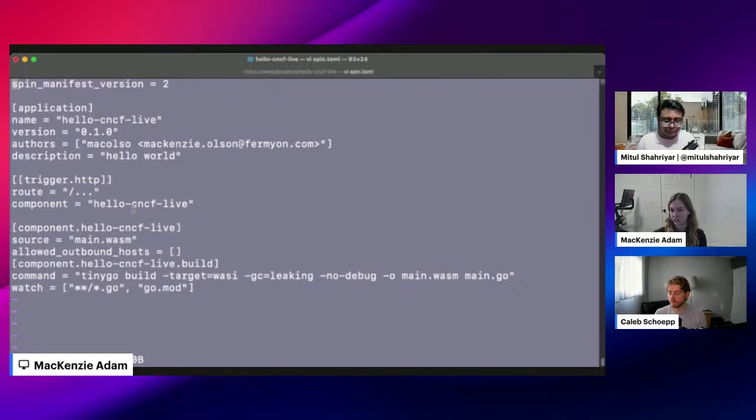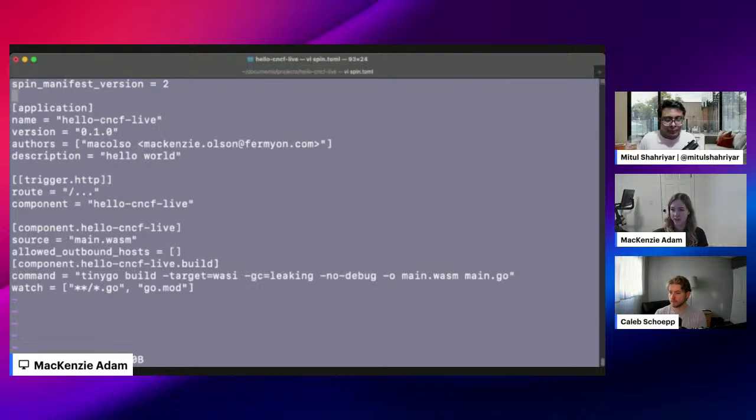A Spin application is composed of one or more components. It's up to the author how many you want to put inside your application, and you can handle traffic by providing different routes and even different trigger types in order to invoke your various components. So inside, we've started fairly simple.